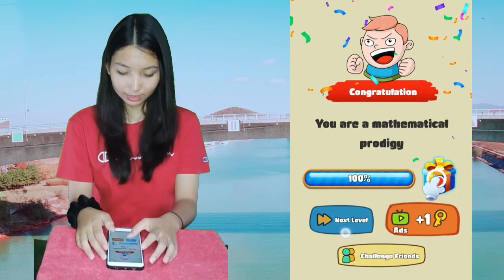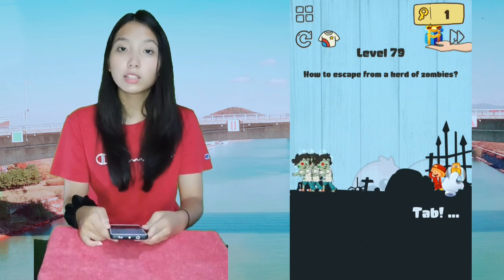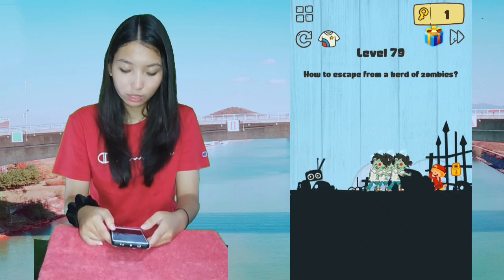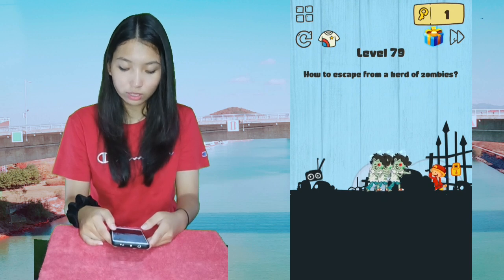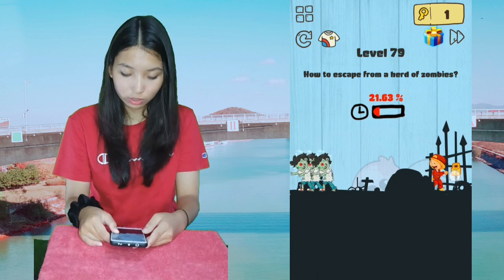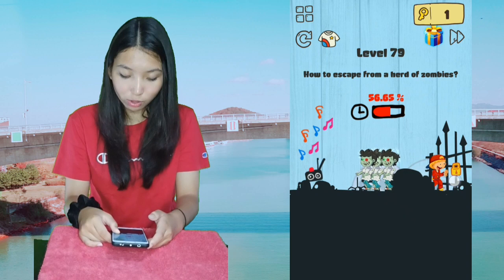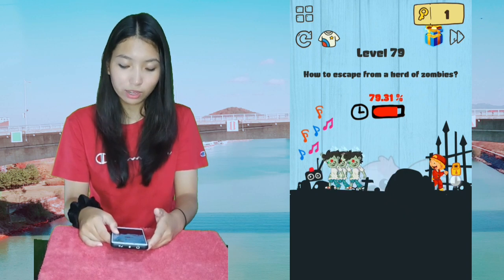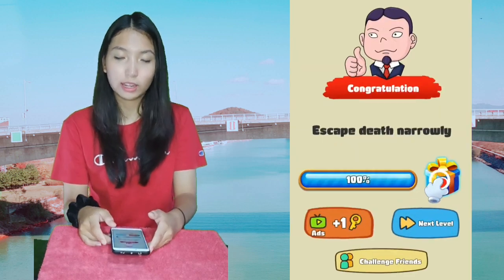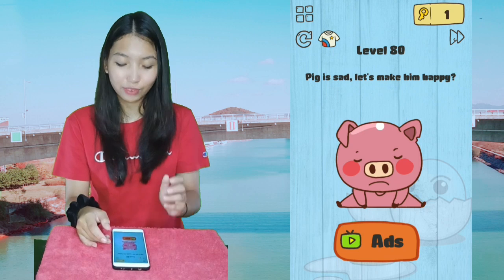Next is level 79. How to escape from a herd of zombies. So zombies are annoyed with noisy sound. Now, gotta do that. Just tap long. Then when the zombies come over here, tap on the radio to make the zombies distracted with the radio, and you can get in the graveyard or get out. I don't know.